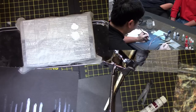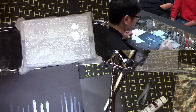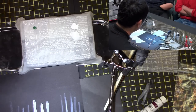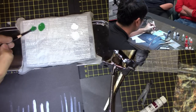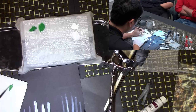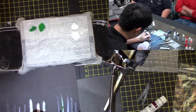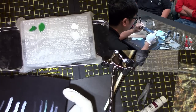Now working this way allows you to preserve the saturation of the color. So what do you mean by preserving the saturation of the color? Let's say I've got green here. Let's say I put a bit of green, and I've tinted the green down with a bit of water. This is deep green. So same thing. What I'm going to do, drain it out. Test it out again. Make sure it's moist. And look here. As I pull this across, notice what happens. It's the same color.